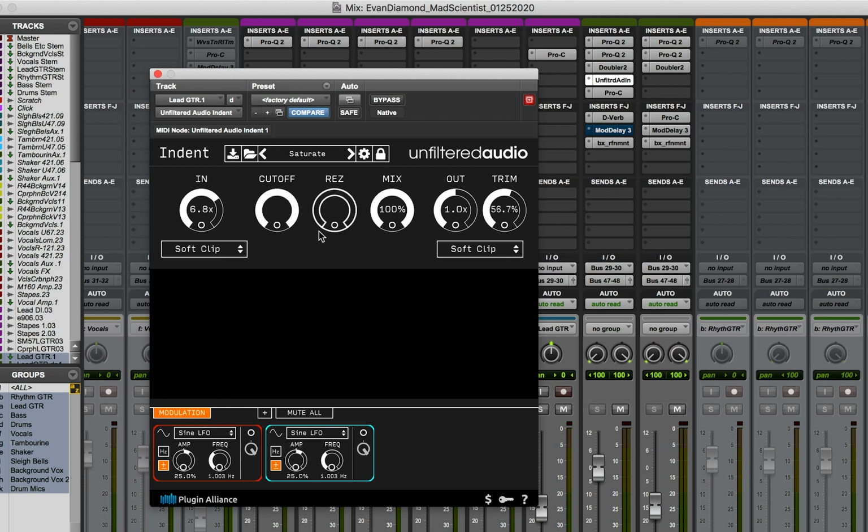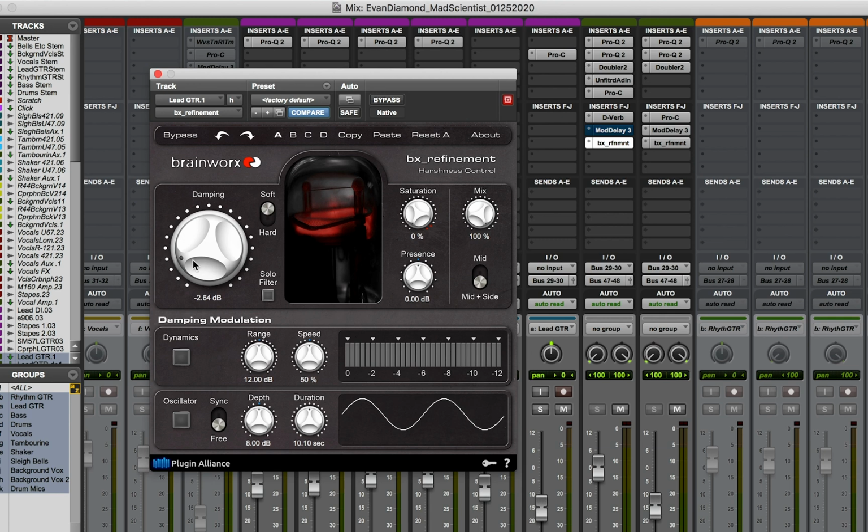So what I'll do with new plugins that I'm messing around with and experimenting with is I'll kind of cycle between all the different presets and see what's closest to what I want, and then I adjust the parameters to get where I actually want to be. That's basically what I did with this one, and I really liked just where it was in this one preset, and I think I only changed it a tiny bit. But yeah, that's part of my process. I don't know if that's the best thing to admit to, but I think we all do it, so there's that. And if you're curious, here, I'll play this part.